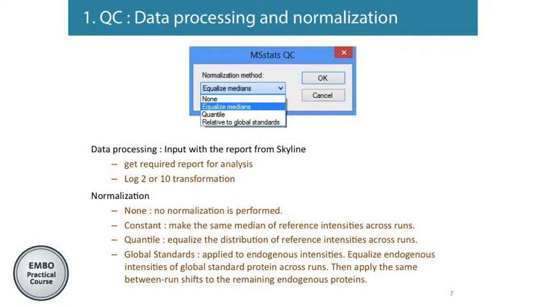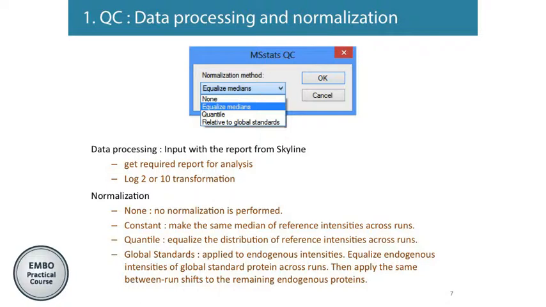The global standard normalization is more suitable for the label-free experiment, because with this one we can apply the endogenous intensity. Global standard means a global standard protein or global standard peptide that we can assume the amount should be the same across the runs, for example something like bovine serum protein. We can assume this amount should be the same, it doesn't matter which condition you have.